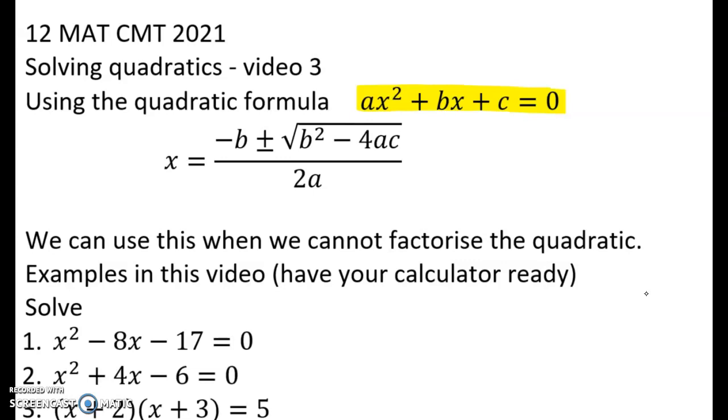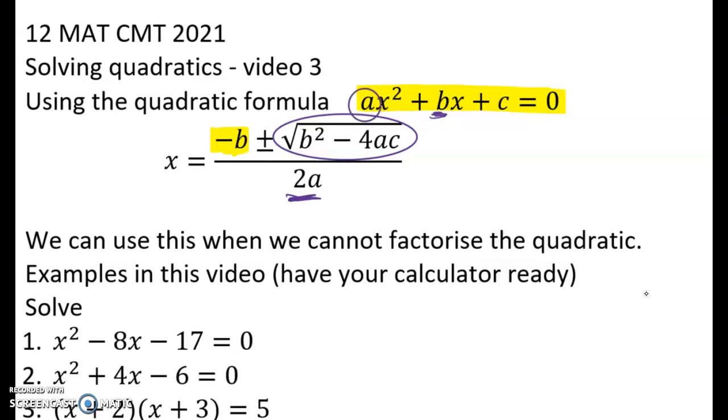x works out to be equal to negative b, right? So this is b in here, this coefficient, plus or minus the square root of b squared minus 4ac. Now we're going to spend heaps of time in the next couple of weeks talking about what b squared minus 4ac tells us. But today the purpose of this video is just to get you used to mechanically solving these equations. And then we take that numerator and we divide it all by 2a. And a is this coefficient here.